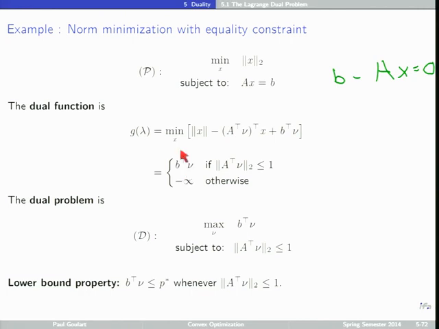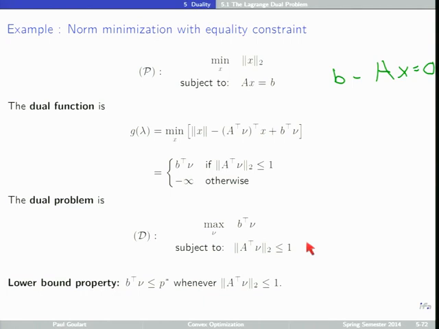So here's my dual function. The domain is just all the nus that make this true. And so I write down the dual. The dual is the component that I get there. I put that in the max, and I have a constraint saying that the 2 norm of this weighted vector has to be less than 1. And again, I have a lower bound. This number here is always less than p star whenever that constraint is satisfied. And what I'm trying to do here is find the best lower bound.